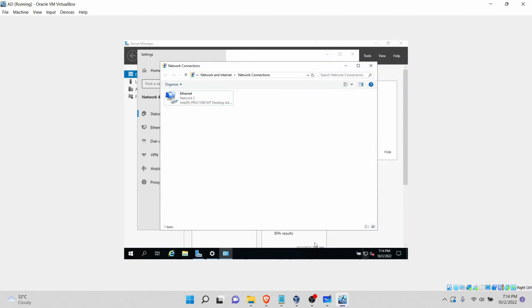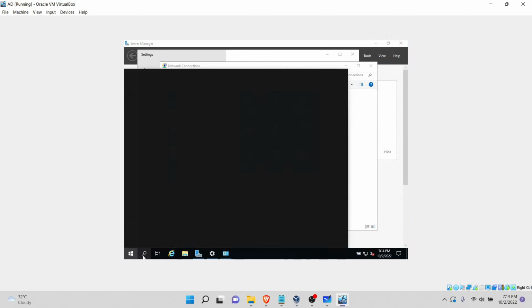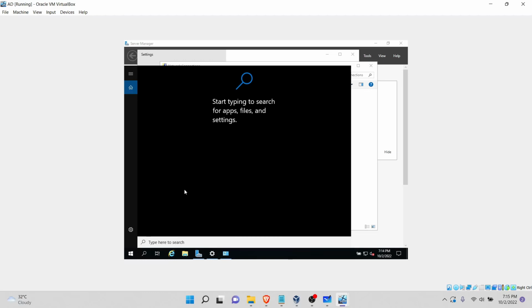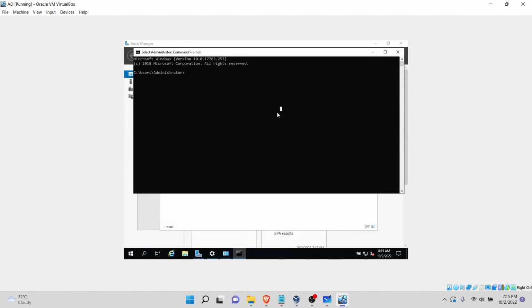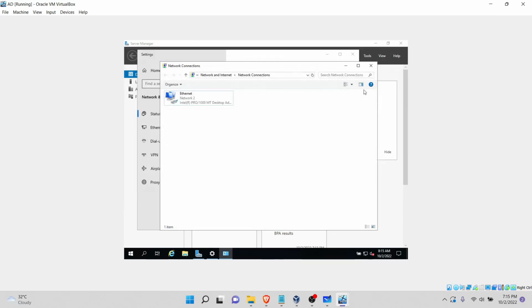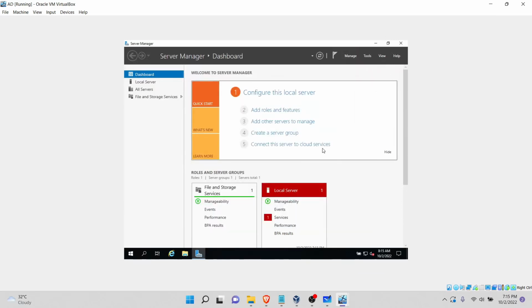You can see here internet access. Now we will open command prompt, cmd, ipconfig. Okay, here we can see our IP address. So now let's start installing Active Directory services here.